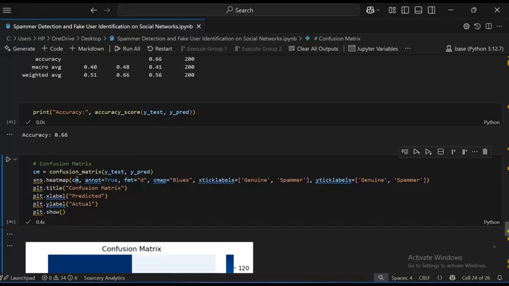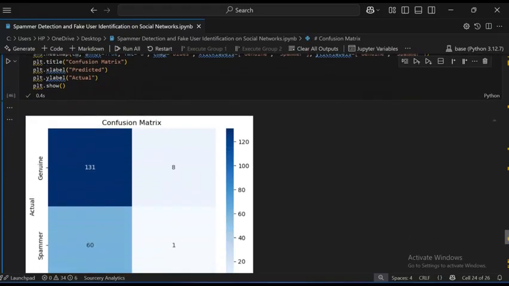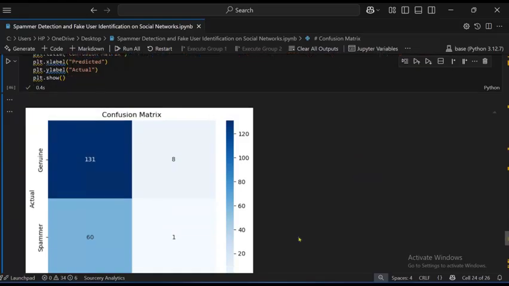So this is the confusion matrix. How many genuine people are 131, and spammer is 16 and 8.